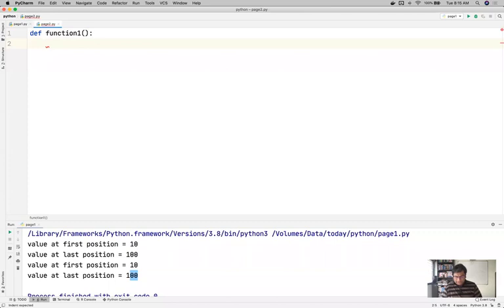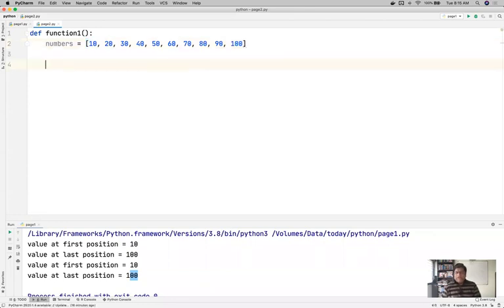Now, when I say slicing, first let me tell you what problem you will face if the slicing feature is not available in Python, and what problem slicing generally solves. So let me come back here and say this is again a numbers collection. Let's say I'm having values 10, 20, 30, 40, 50. Let's add another 60, 70, 80, 90, and 100. Okay, so now I have 10 values.